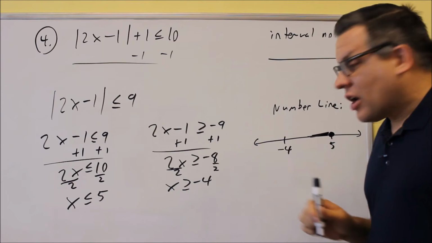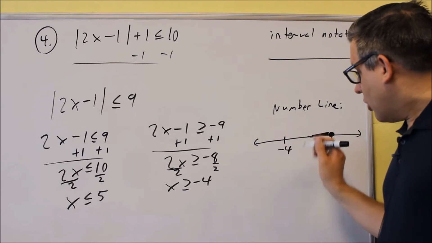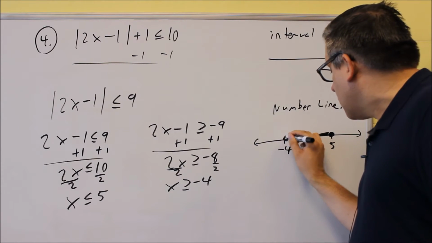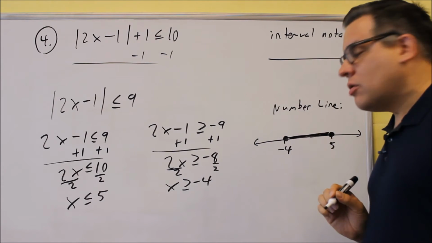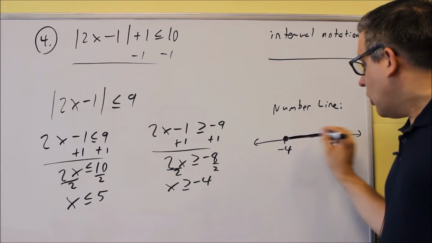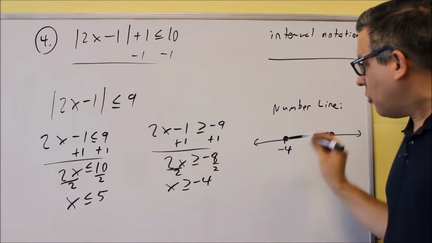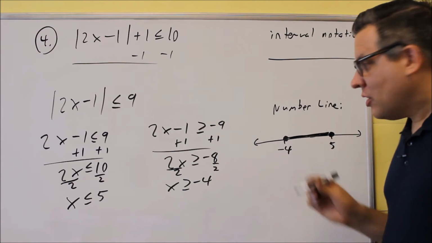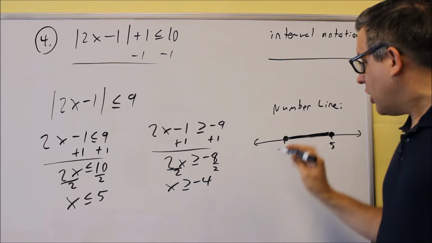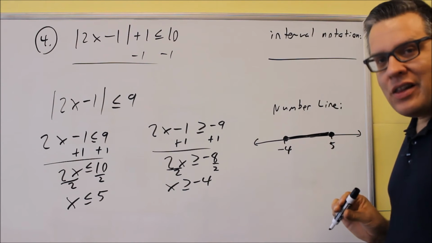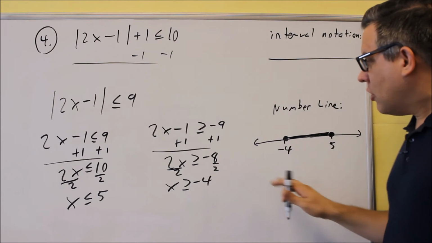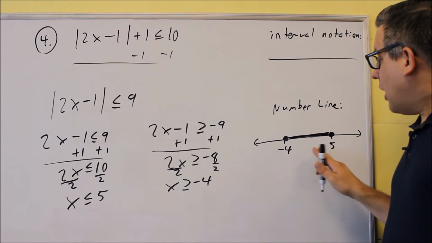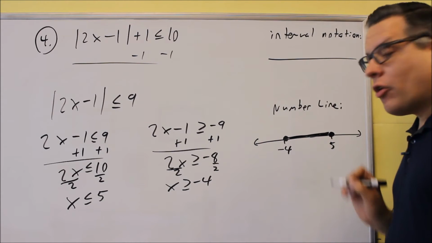Now the other one is x is greater than or equal to negative 4. Okay, so that one's going to be another closed circle, and this is going to be going this direction. Your answer should be where both of these cross or both of these have a commonality. Even though the other one goes all the way down this way and the other one goes all the way down that way, that's not part of the answer. We only want to look for the part where they intersect. So where both of these intersect, it would be between negative 4 and 5.